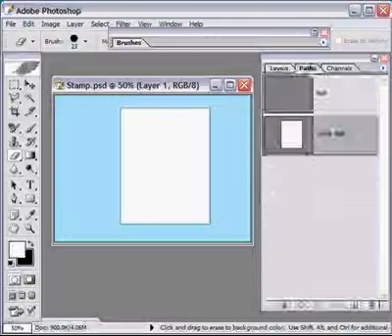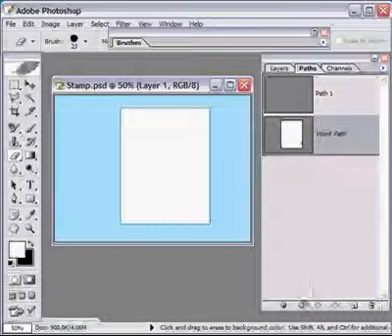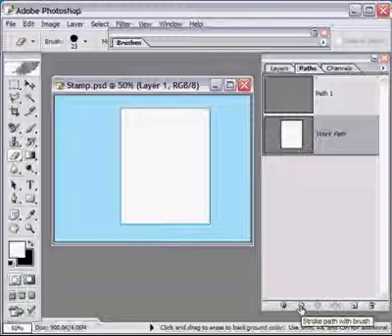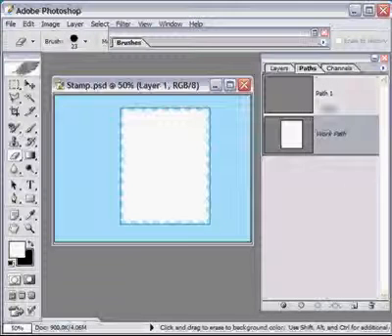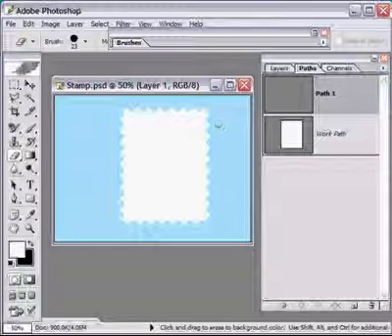I'm going to move back to my paths palette and click on the actual path. And I'm going to click the button at the bottom that says stroke path with brush. This is going to stroke the rectangle path with the eraser brush that we just created. So there's going to be some small circles that are going to be produced around the actual path, but it's going to erase them out of the actual shape. So if I click that, you'll see now we have a postage stamp.